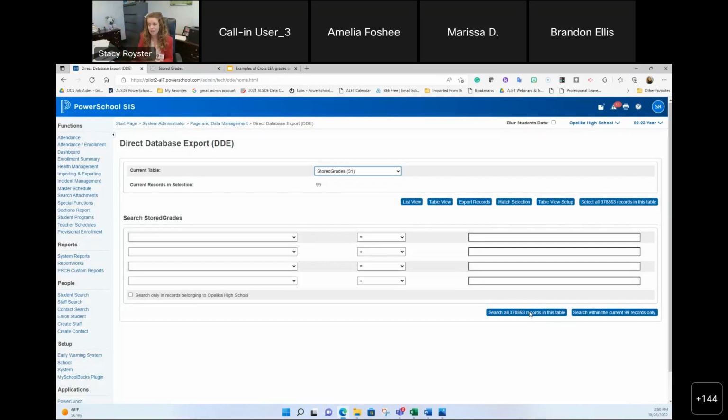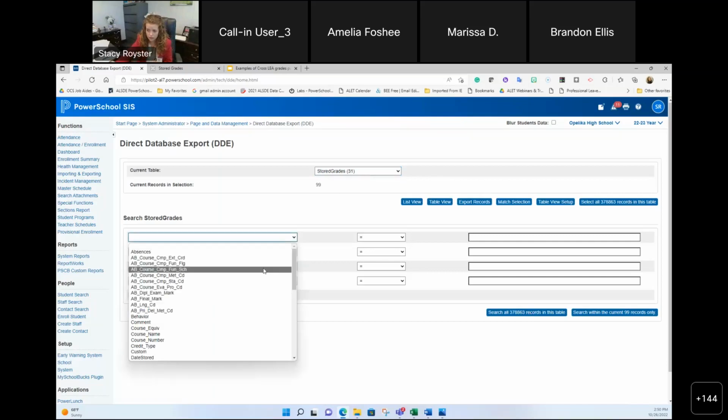So if in mass, I needed to award the half credit to all of these, for those of you who have DDA access, you know exactly how to do that. You would flip it to the DDA screen, you would modify, and you would update your potential credit hours. You would update your earned credit hours. If you needed to touch GPA, basically all of these fields that are right here, you would know what you would need to update according to your district policies. And if you have any questions about updating those, feel free to reach out and I can point you to which exact fields you would need to do.